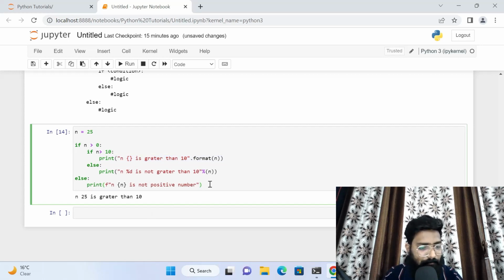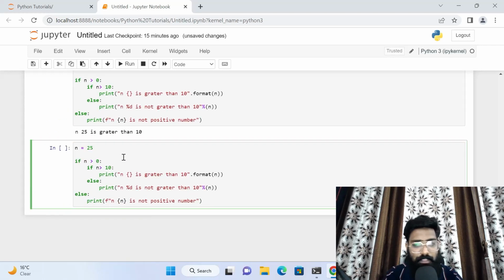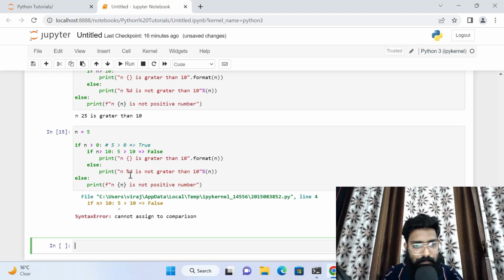Now we can keep the same code, just cut, copy, paste it, and what we are going to change is this to 5. Means this condition is going to get false. So initially what will happen internally? This 5 is greater than 0, which is true. Then what will happen? 5 is greater than 10. The condition becomes false. So this block is false, which means this will directly jump to the else component, and we will be able to see the output.